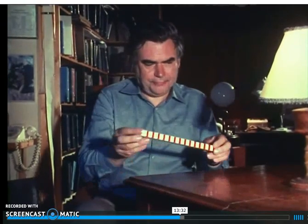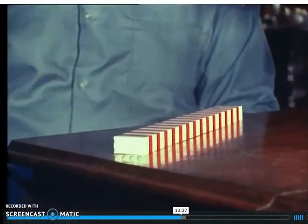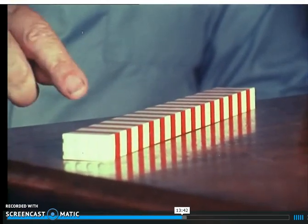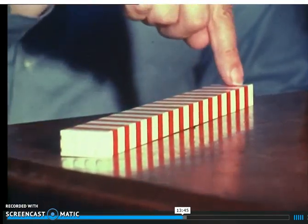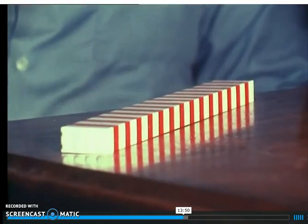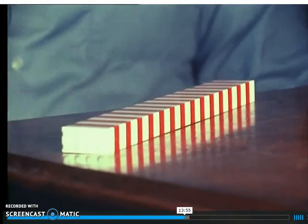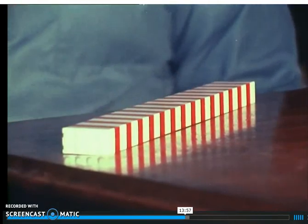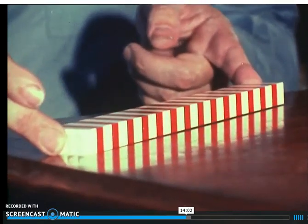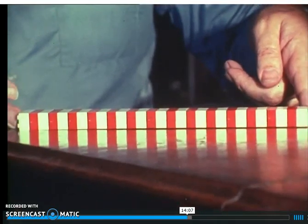Now, the illusion is this. If I lay that so that you look at it from near one end, now look at its shape, I think it's surprising. I think, and check me, that you'll find the further part, where my finger is, looking too big, that is, looking larger than the nearer part. But that's the wrong way round for perspective, both for the camera and also for your eye, or my eye, looking at it directly. Now, to show there's no sort of trick about this, I'm going to rotate it slowly, and I think you'll see it distort as I rotate it.